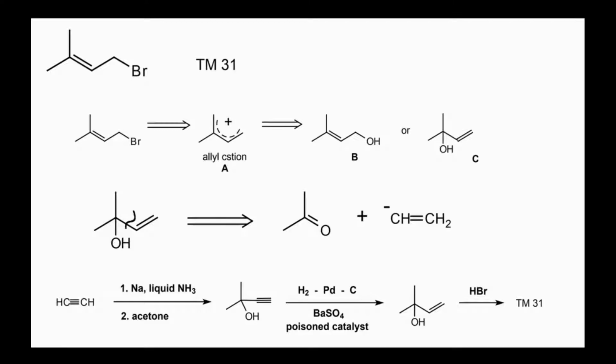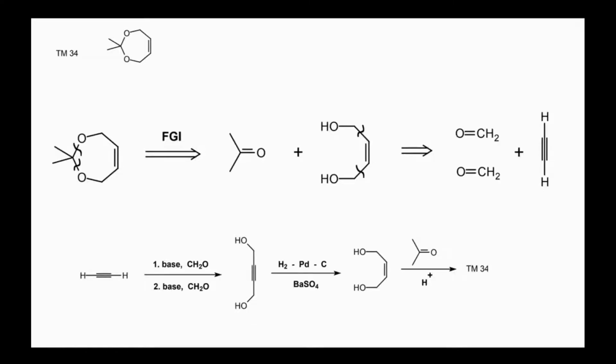Okay, let's go on to the next example where you have this acetal linkage. Then you can disconnect this acetal. This is a C-O bond disconnection. Acetal is basically a protecting functional group for aldehydes and ketones. So you disconnect these twice, C-O bond, and one part will become a ketone and the other part will become an alcohol. So these diols will react with this ketone to give you this acetal.